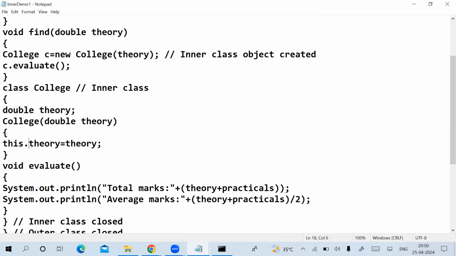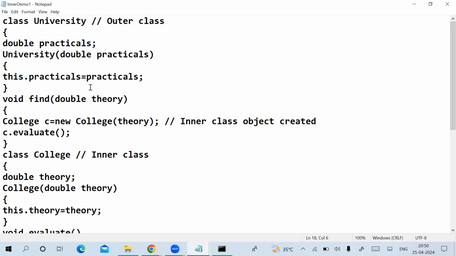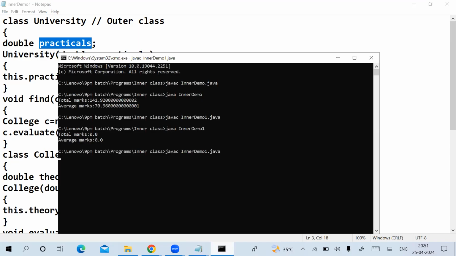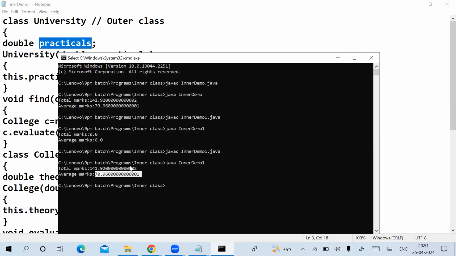Now the problem is solved. See how simple it is. Now it means that this left hand side, right hand side practical is this one, local parameter variable or local variable, you can call it as. And this practicals is nothing but this instance variable. Okay, this refers to current object. Object is an instance of a class, so it refers to this practicals. That's it. Now we'll get desired output. See, same output, just like the previous program. Got it? Now you got fine. Same output, just like the previous one.